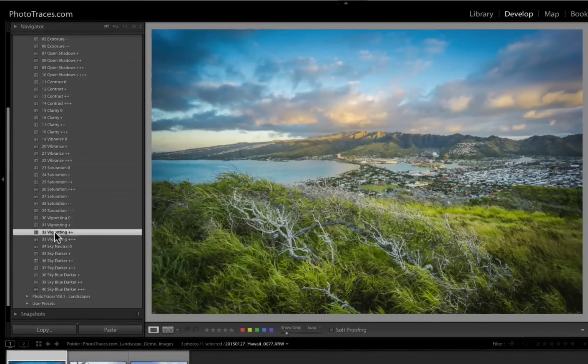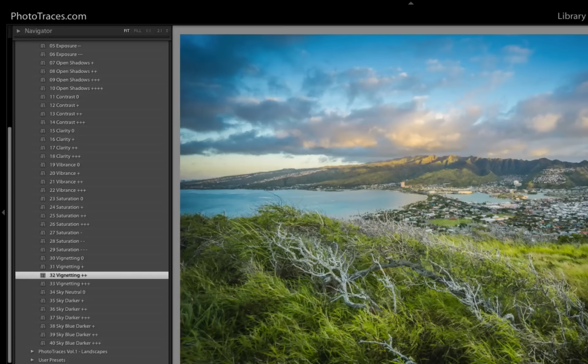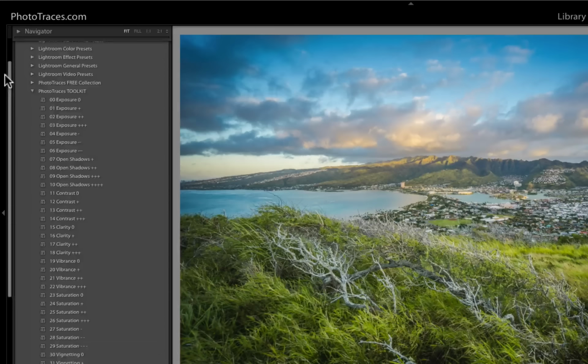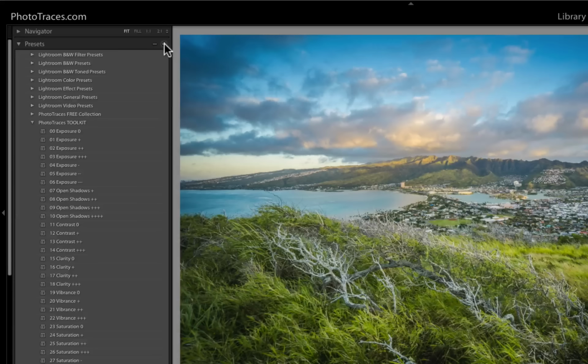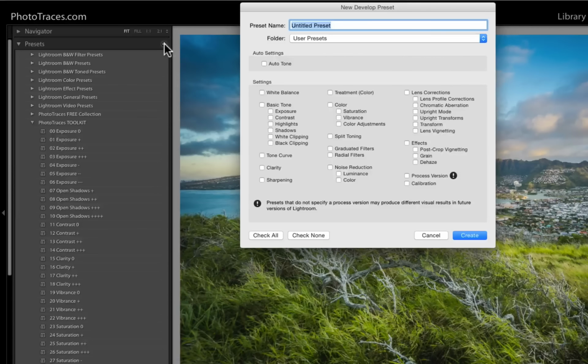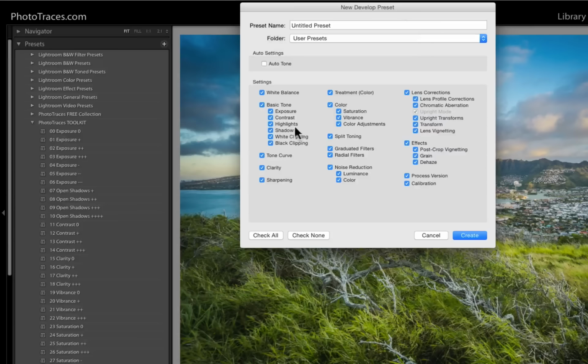So that's the vignetting. And now what I can do after I've finished developing this picture with the preset-based editing is to scroll back up to my presets panel, and next to the presets are 2 buttons, a minus and a plus. And the plus is for creating a new preset. If I click that once and choose check all, like that, which is going to just include everything from all of my settings, and give this preset a title, I'm going to just call this Natural.